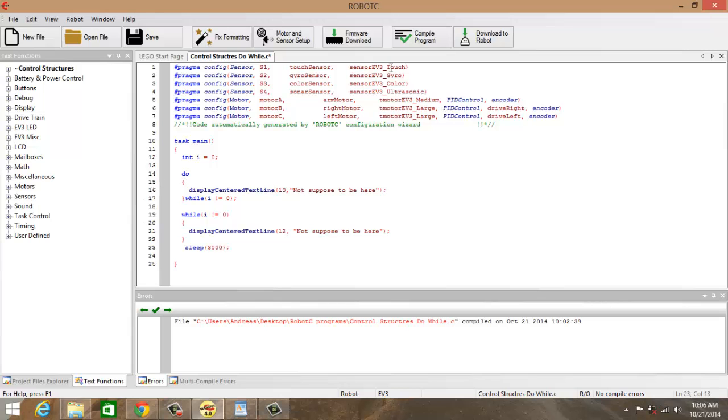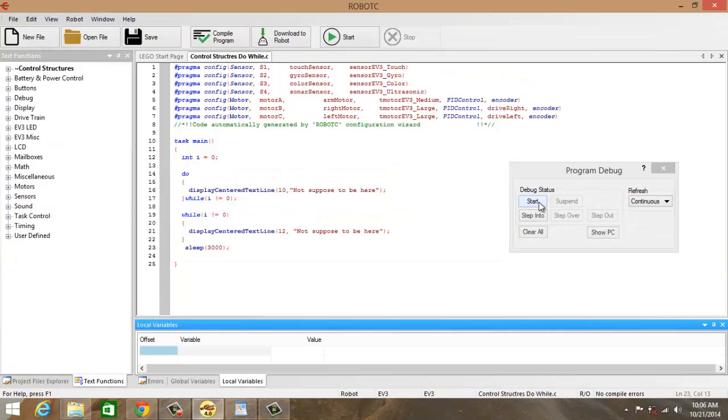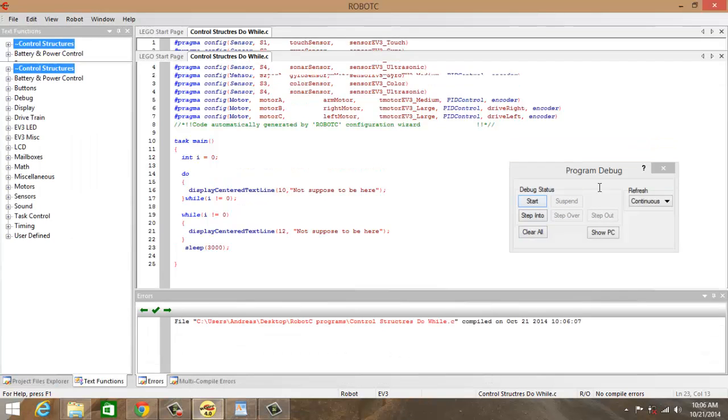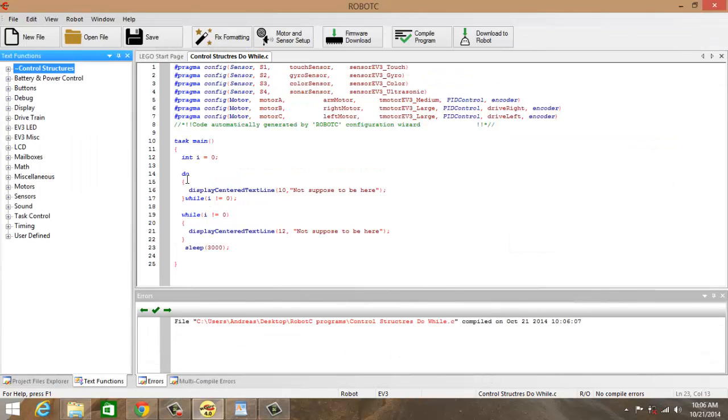Now let's go ahead and run this, and you will notice that we only have one line of code which was displayed by the do while.